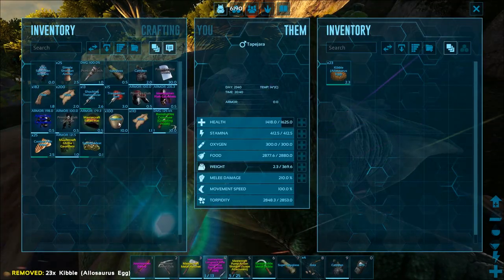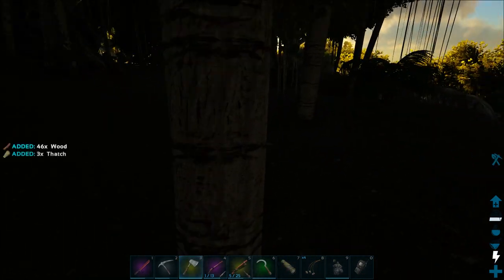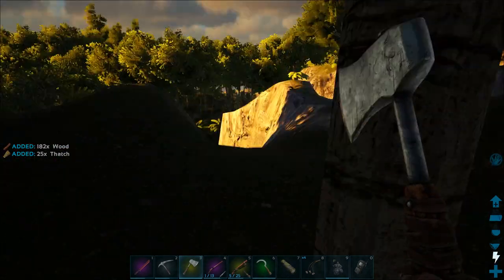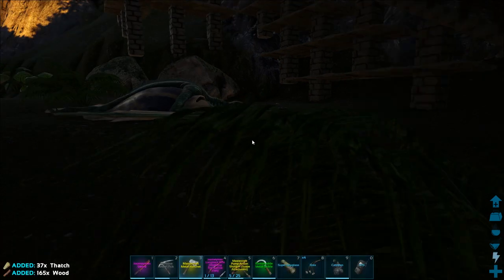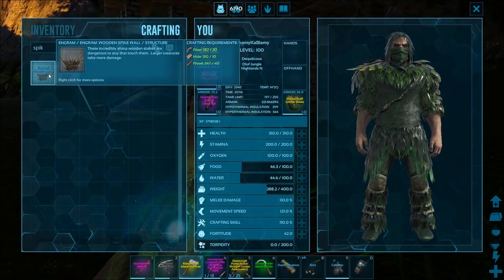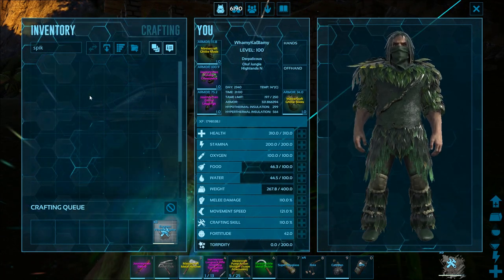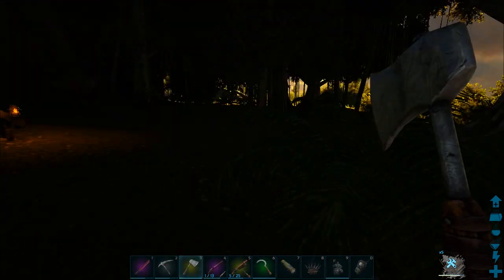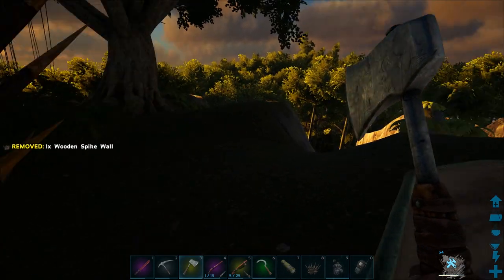Right. We throw the kibble on him, throw a narcotic on him, and now you can see the reason that I am carrying all of that thatch and hide around, because I'm gonna build spiked walls around him. So here we go. I'm gonna make a load of these regular spiked walls. I'm not gonna use the S+ stuff because that's sometimes really annoying to put down. Right, I'll throw this in my inventory. And I'm just gonna start putting these spiked walls down.